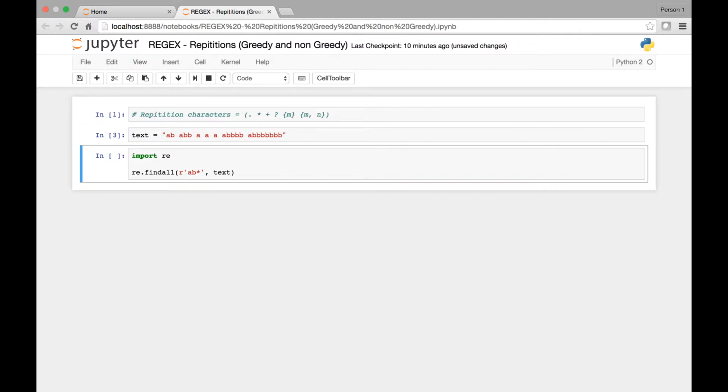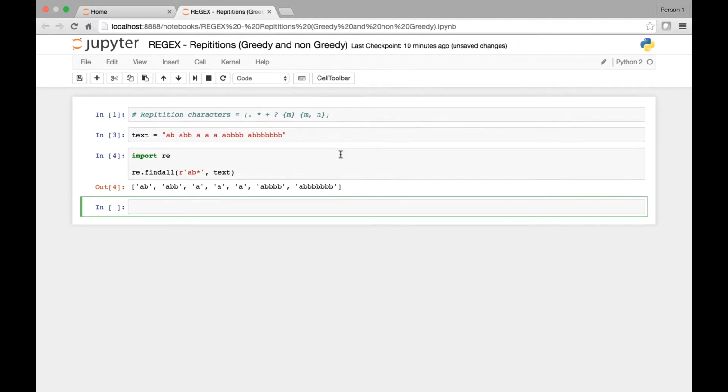Okay, let me run it. Here I got a list of the strings. So A followed by 0 or more B's. Here I have A followed by 1 B, A followed by 2 B's. Here I have A, since it's 0 or more B's, I got these 3 A's back.